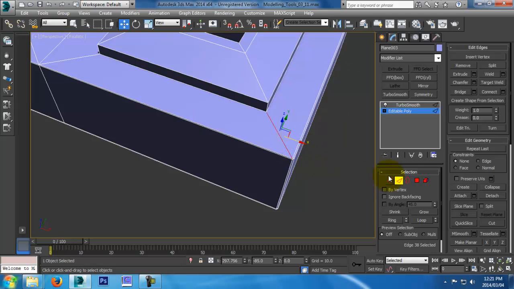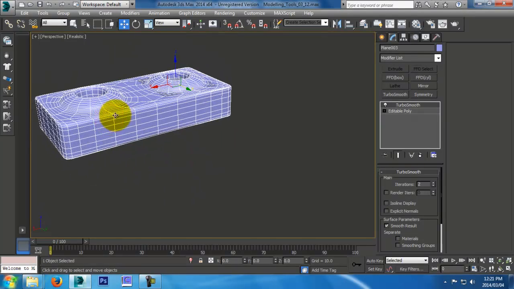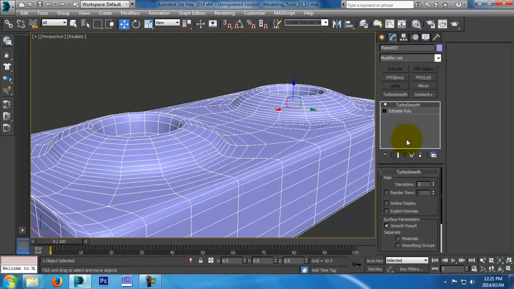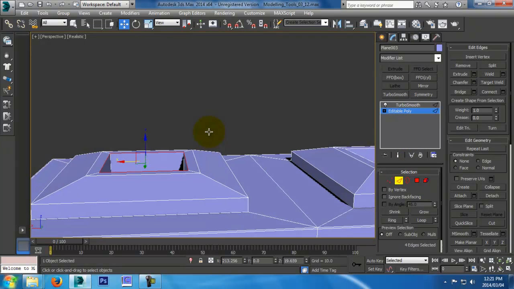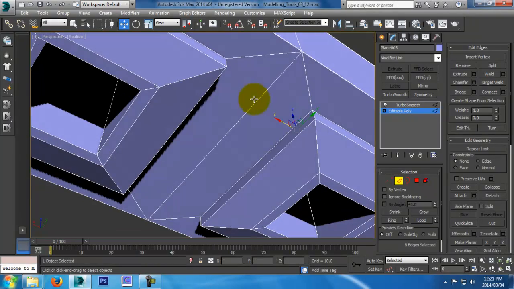Ring, add detail, but I'm not going to run through that right now. You can do it on your own. If you need this to be sharp again, because this is too bulby, or you need this inside edge here to be sharp and crisp, double click on it and actually go and add the detail. So I'm going to only do it to the top half, and we're going to leave the bottom half.